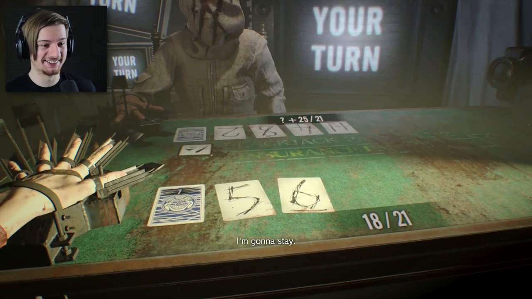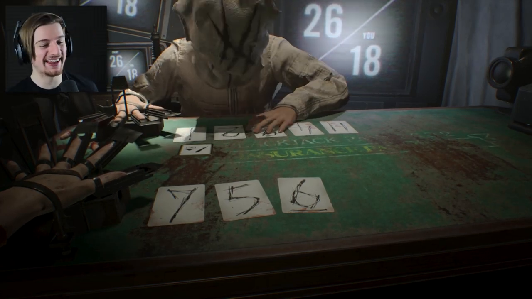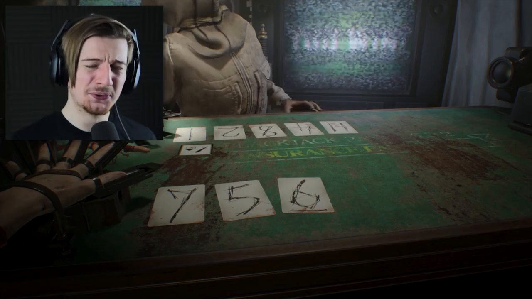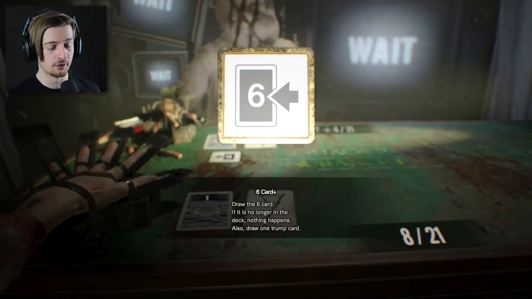We may as well just stay. I should have upped the bet, shouldn't I? Ah, I should have doubled up. There we go again. He only had the one. Ooh, we're getting some good trump cards, I gotta say. So that rounds up to 8. Instantly, we're gonna get another one. He drew a 6 card.